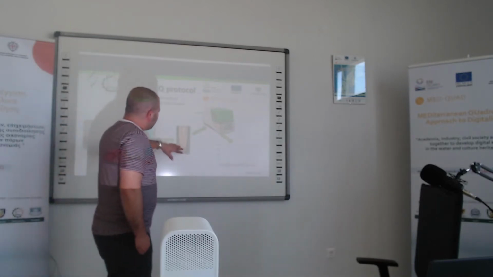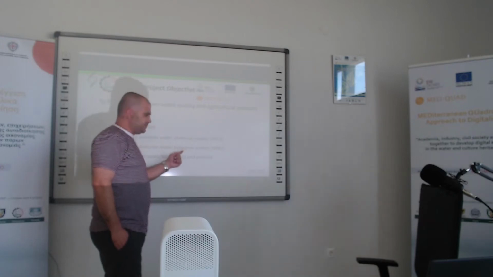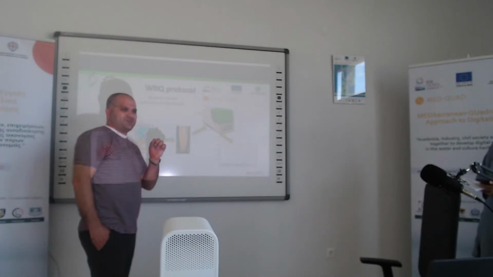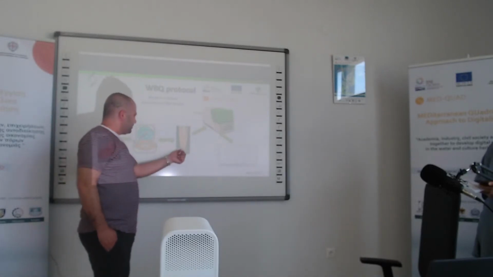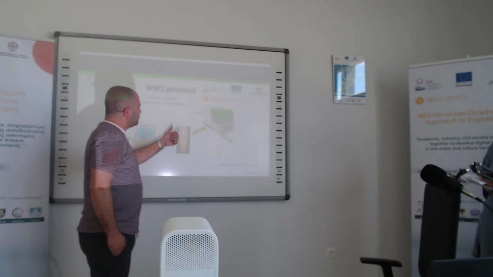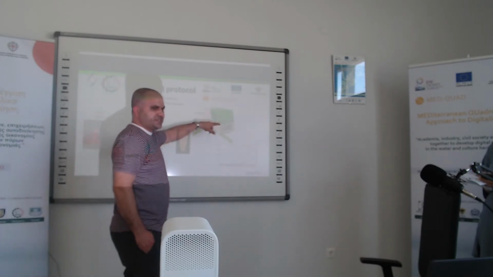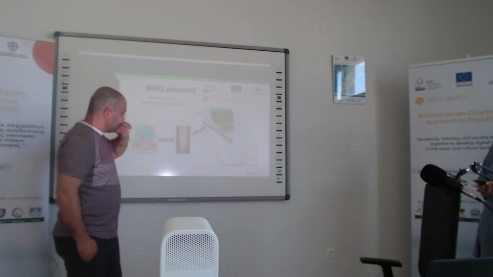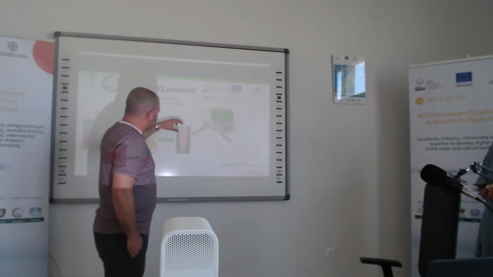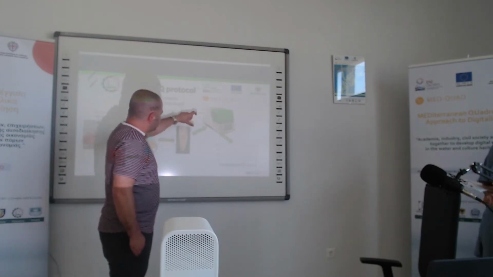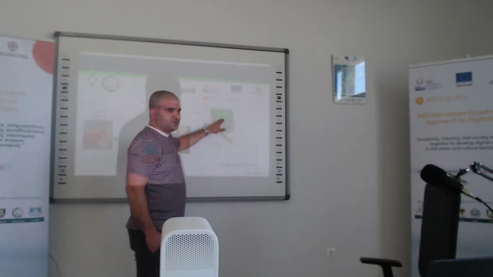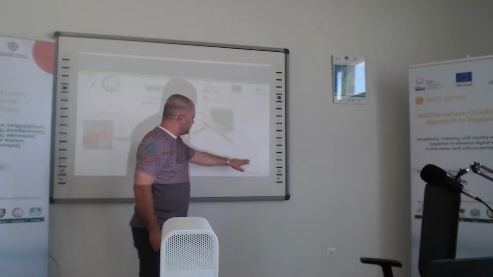Then we use 100 microliters of samples from the filter and put it in real time PCR. This machine is very important. So in this real time PCR we put the sample in the PCR reaction and get the result. This is the result after the reaction on the PCR machine.